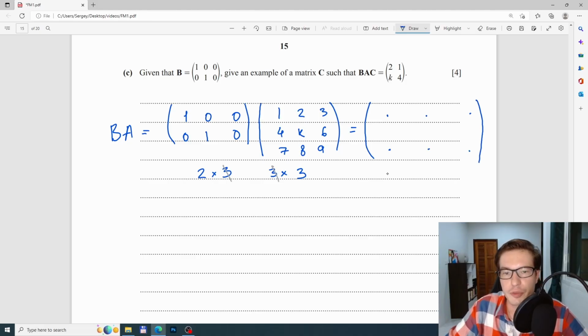Okay, and now let's start multiplying and think about this element first. I have to multiply the first row by the first column. 1 times 1 is 1, and the rest is going to be 0, and I'll have to keep adding up the elements, so it's going to be 1. Okay, let's think about this one. The first row of the first matrix times the second column of the second matrix. So basically I'm trying to do like this times that, and I keep adding. So 1 times 2 is 2, and the rest of the elements are going to be zeros. So I get 2.